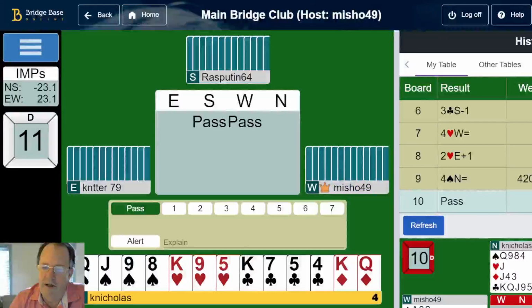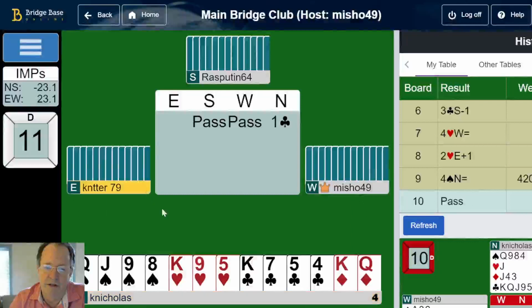They had what did we have over here? Yeah, there was West. I don't know what happened over there in West. All right, what do we have here? 12, 13, 14 high card points. So let's bid. We have a 4-card club suit and a 4-card spade suit. Everything pretty evenly distributed. Definitely a 1-club bid.